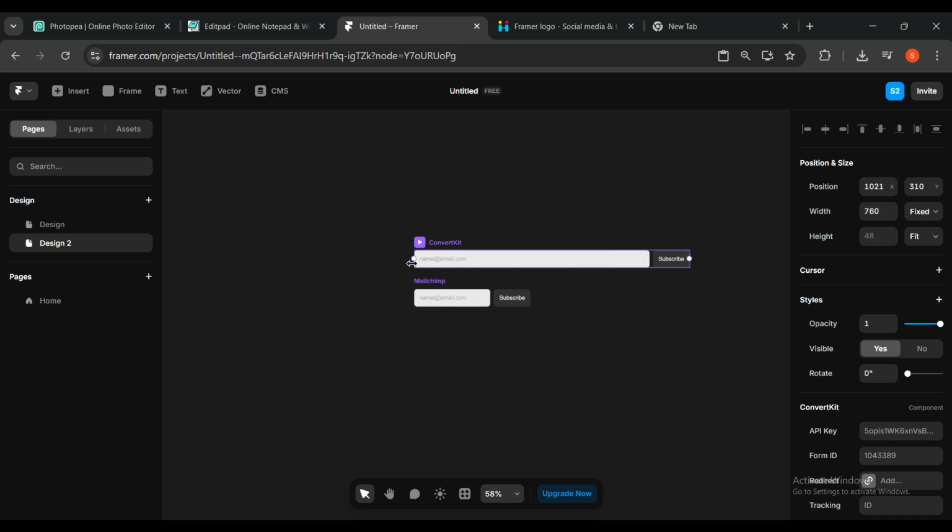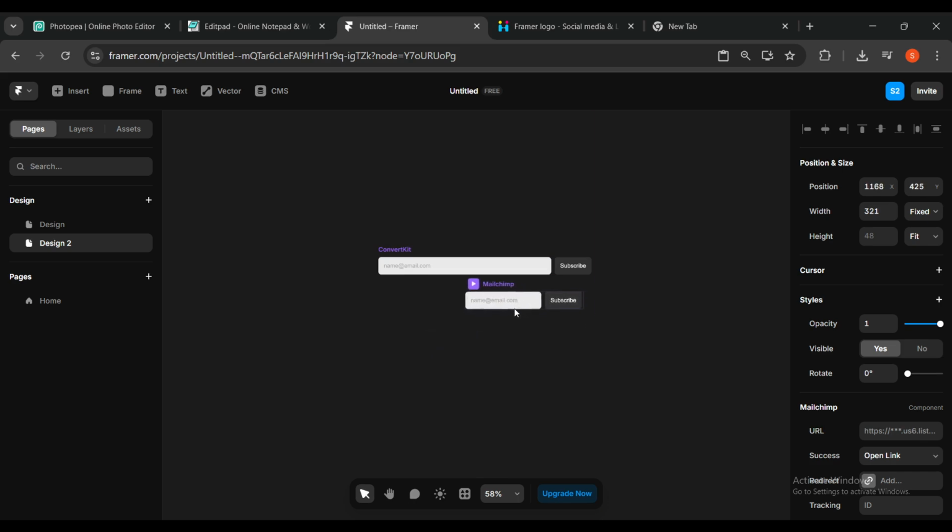But your job isn't done quite yet. After selecting ConvertKit, all you need to do is drag and drop it for a successful installation. So, left-click on the ConvertKit button, keep holding, move it over to your work interface, and finally let go of the mouse button. As soon as you drop it, you've successfully integrated ConvertKit with Framer. This whole process adds more functionality to your Framer tool and aids in producing more productive and interactive designs.